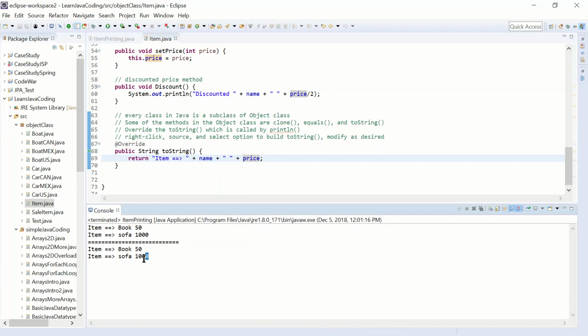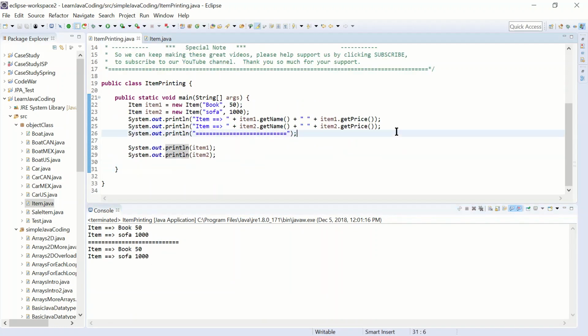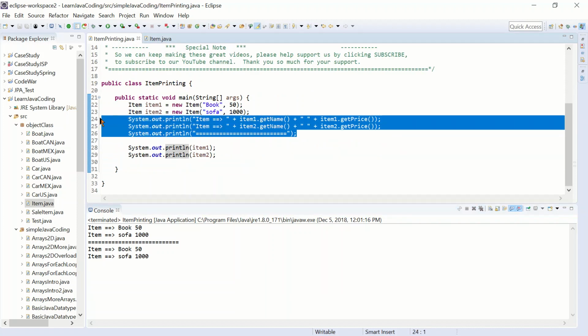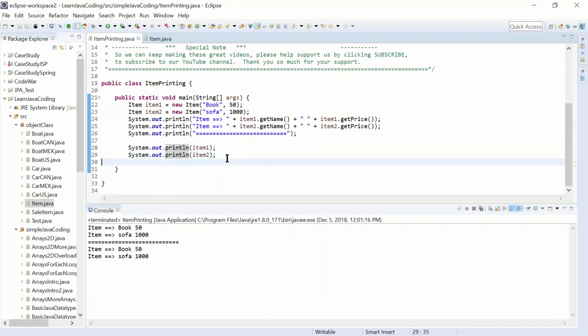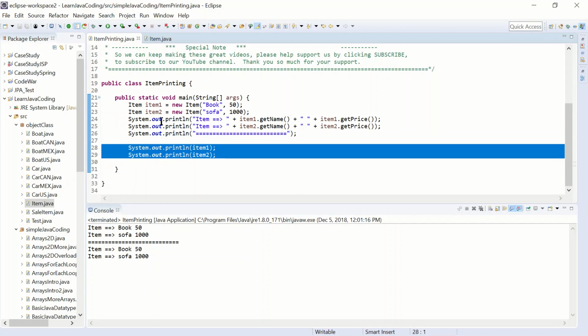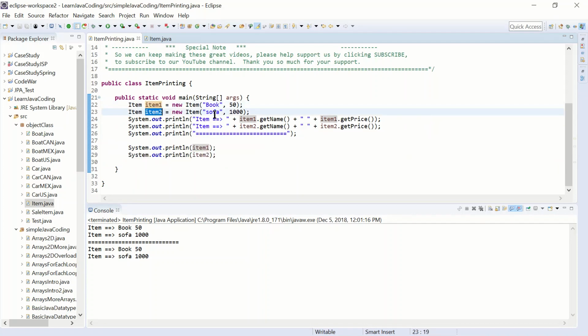So the output now, we have made it exactly the same as up here, but it's much easier to print now because you're just printing the name of the variable, as opposed to using getName and getPrice to list out each field. And if you have 10 different fields, that's going to get much more complicated and time consuming to type.